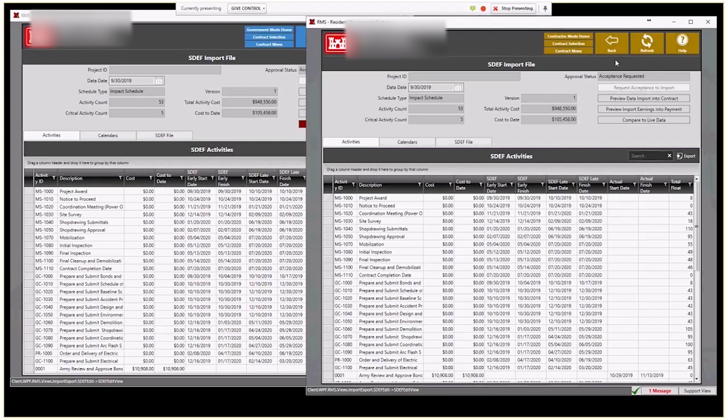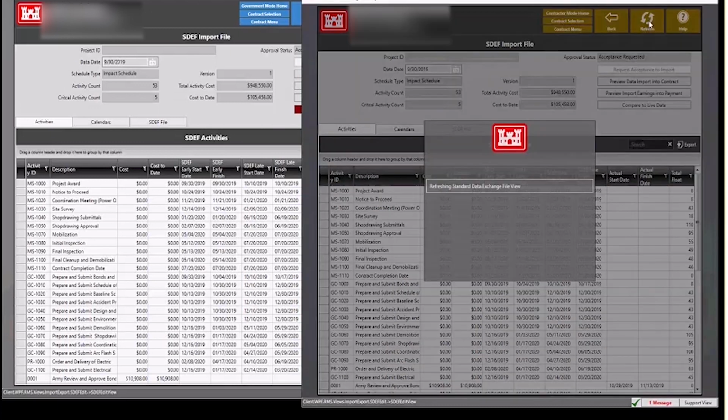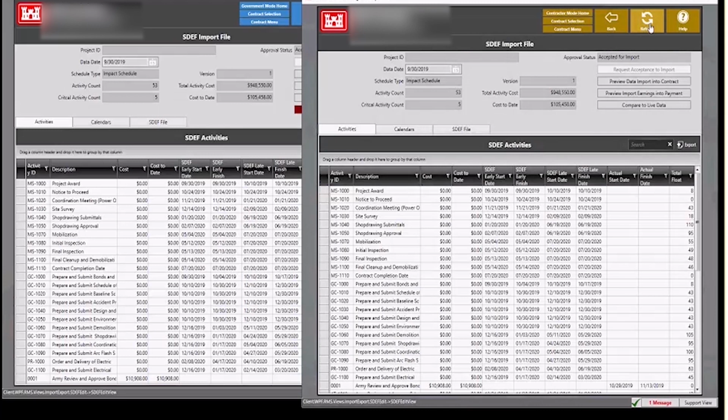As has been mentioned before, when we see the little refresh button in the upper right-hand corner twirling, it means something has changed. So you can either click that or go back and then go back into the screen to make sure that it was refreshed.